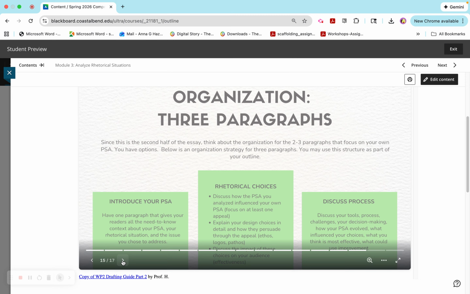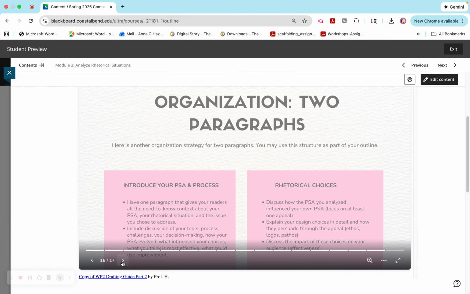This one is focused on the introduction of your PSA and everything you need to know in that paragraph, then the rhetorical choices, where you explain the choices you made, why, and their impact, and then the process, where you focus specifically on the process of creating the ad, how it evolved, and things like that.